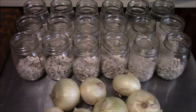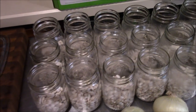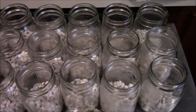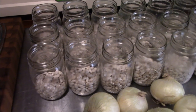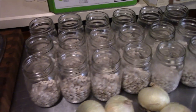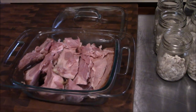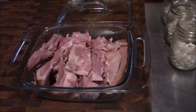We've got our beans all divided up into the jars now. Great northern beans start to swell about as soon as you put them in water, so we had to add a little extra to each jar, but it's still the same as a half cup dry. Now we're getting over here and starting to cut up the ham — we want it in about half-inch chunks.